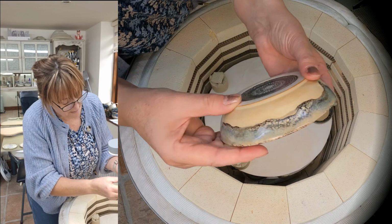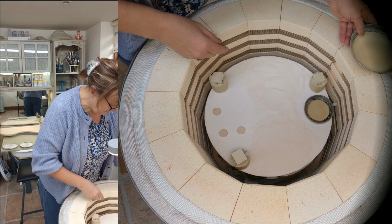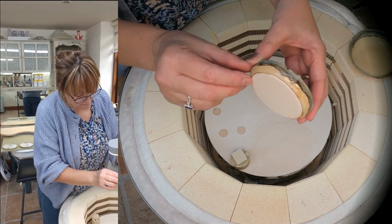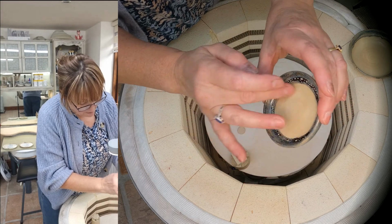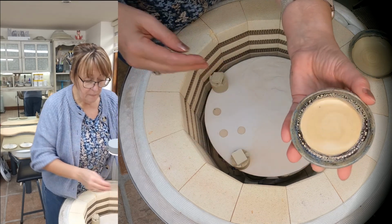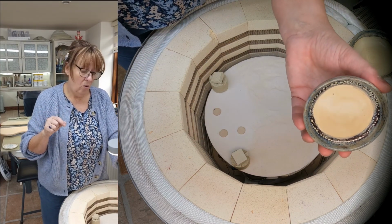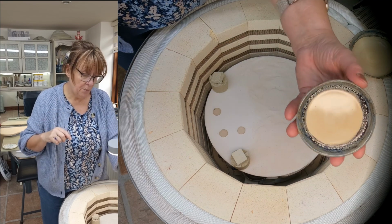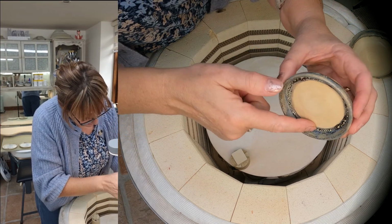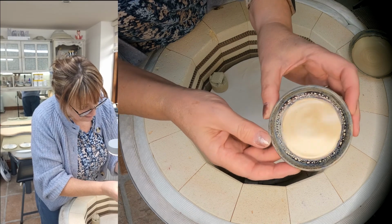And on the rim. So I just thought little tapas dishes would be quite nice. Beautiful. And then the little one, again, sat on. So I did this with some scraps of clay when I was making the plates. So I tried them as either little dishes for oil and balsamic vinegar or to have at the side of where we make a cup of tea so you can put your tea bags, carry them to the bin. So that's lovely how that glaze has worked there and dropped down.